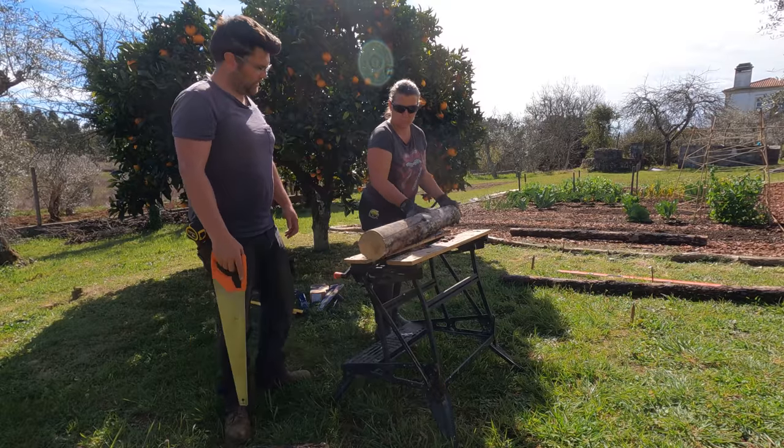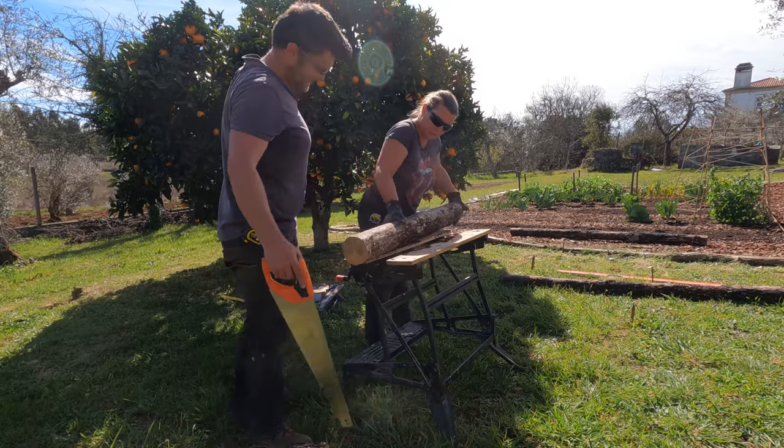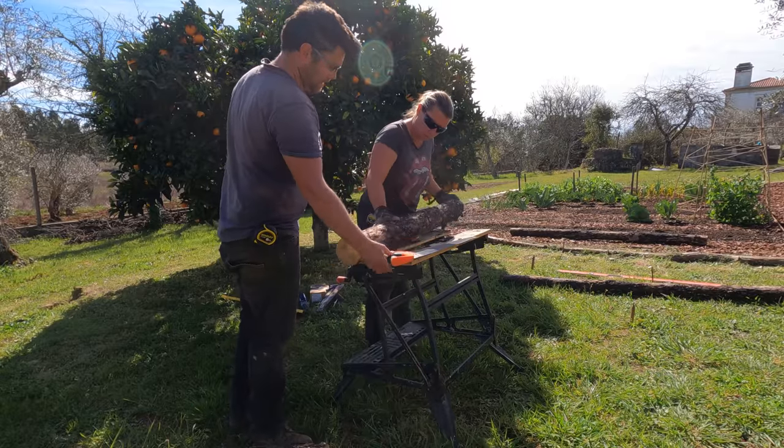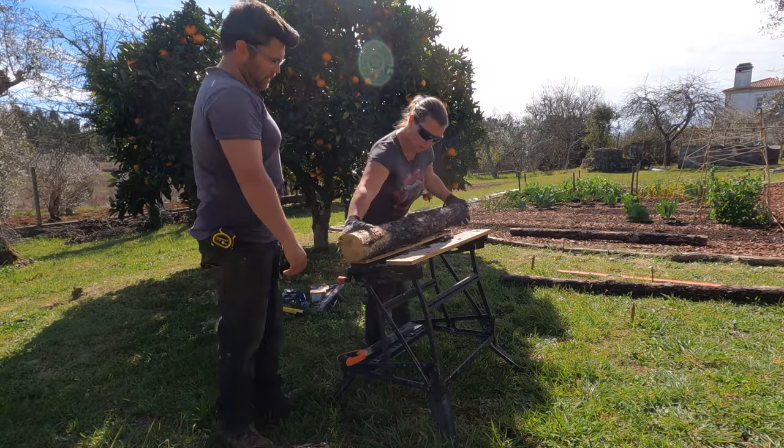Can I take the bark off or not? I don't know. Let's leave it for now, because obviously you can't put it back. I think I want it off. I'm trying to find the best way for it to lay on the ground. I think it's on the side down. Okay.